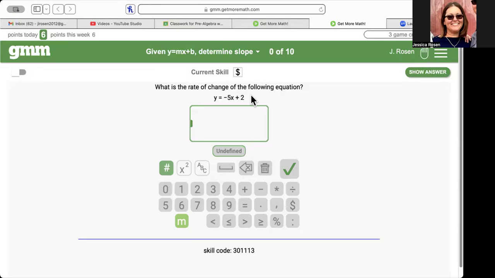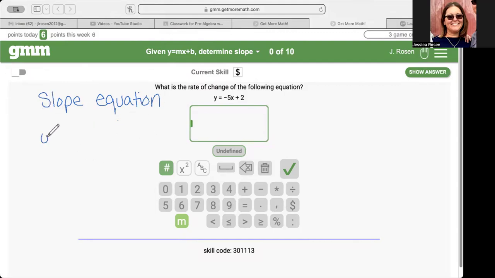Alrighty, we are talking about slope, and again, it's going to be the steepness of the line, but in this case, we're going to be looking at it in terms of this equation. So let's talk about the slope equation. This is one to memorize. I would write this down and have it handy, maybe right next to your slope guy.